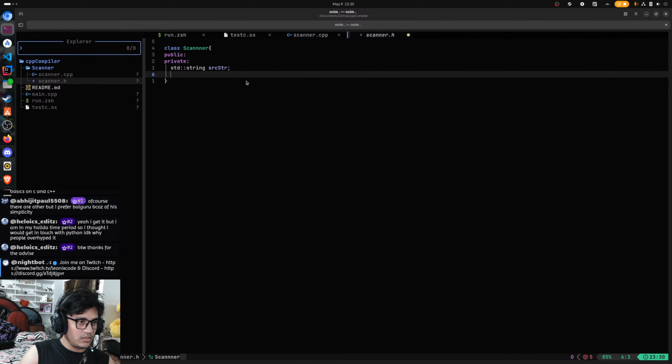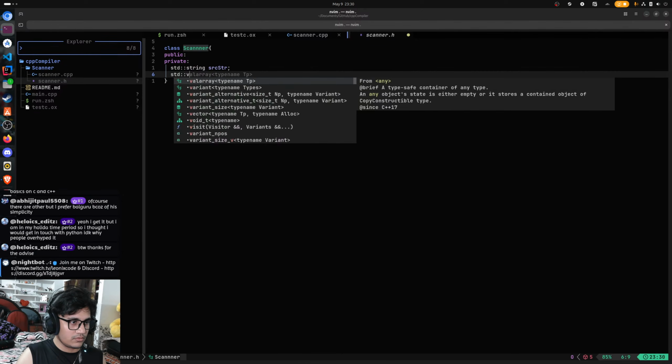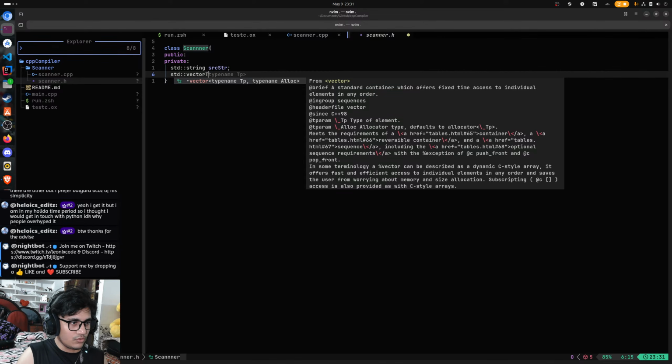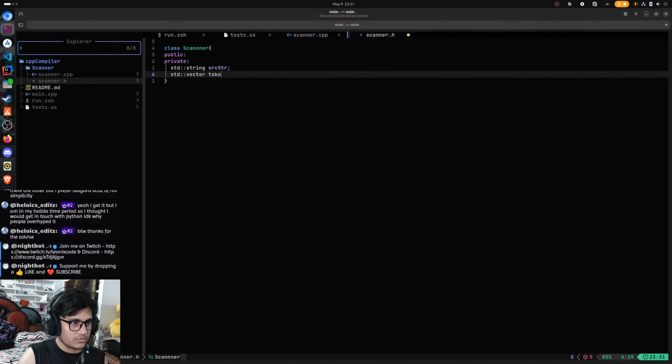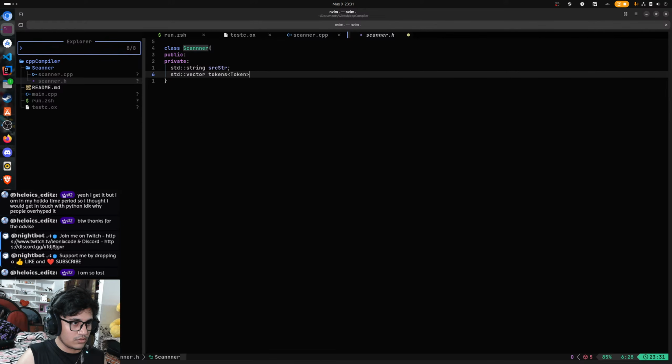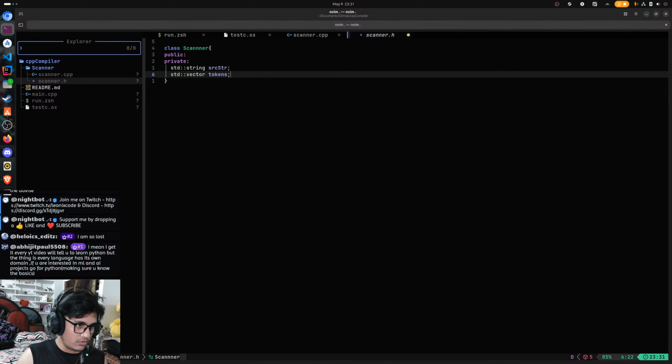Okay, so I have a source string. What I need is a vector for tokens, tokens of type token. Oops. Wrong syntax. If I'm not wrong, it will be of type token.